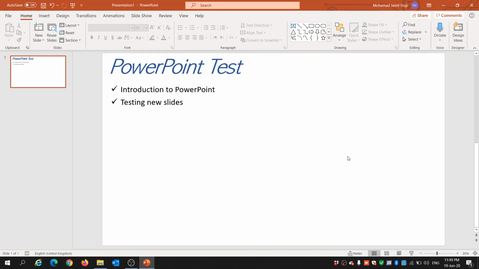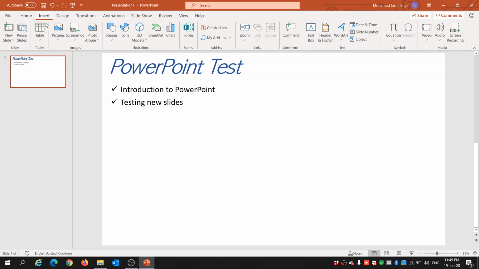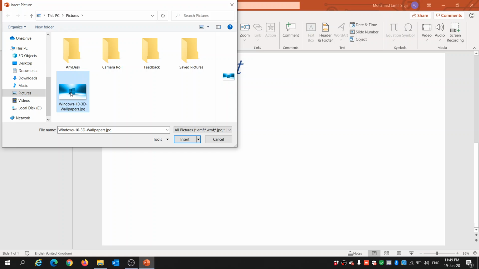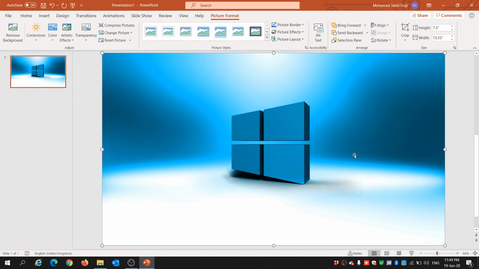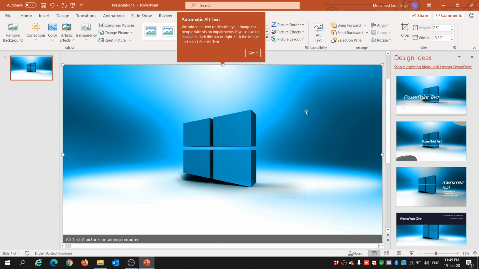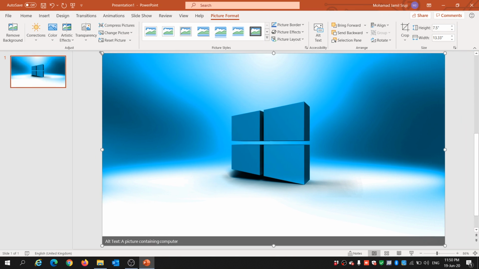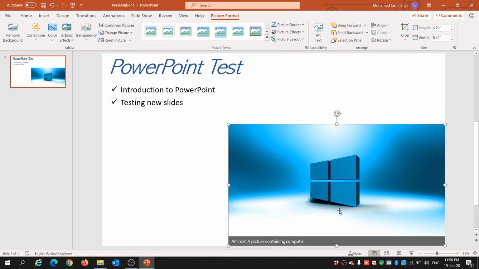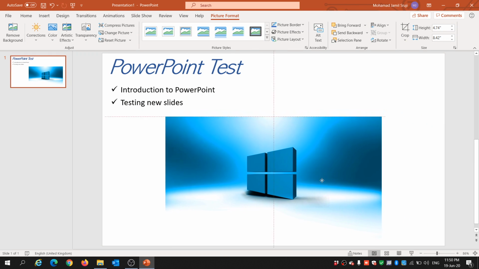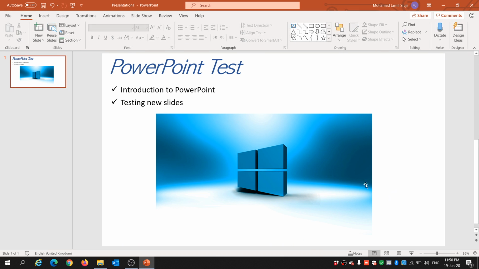What if I need to add, let's assume, an image here. So I can go to Insert and I will say Picture. You can insert from your computer, from this device, or you can insert from online. So I will say This PC. Alright, I will add this photo, insert. As you can see, it comes in full screen. So what you can do, just select the image and resize it. Yep. And you can move the picture to the middle, for example, and so on.